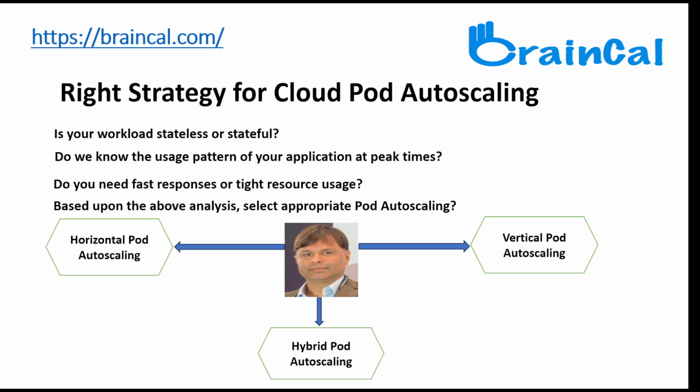Just thinking about horizontal autoscaling or vertical autoscaling without the knowledge of the above points, it is meaningless to implement autoscaling. So we have to think through carefully whether our application, our usage pattern, our load needs horizontal autoscaling or vertical autoscaling or a combination of the two, which is called hybrid autoscaling. If not done correctly, there'll be severe performance bottlenecks, application crashes, and failures at the time when the application is needed the most.